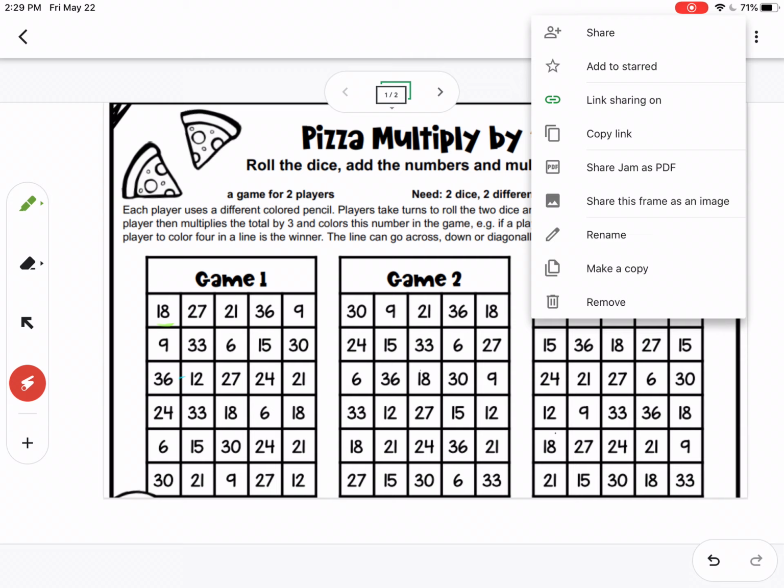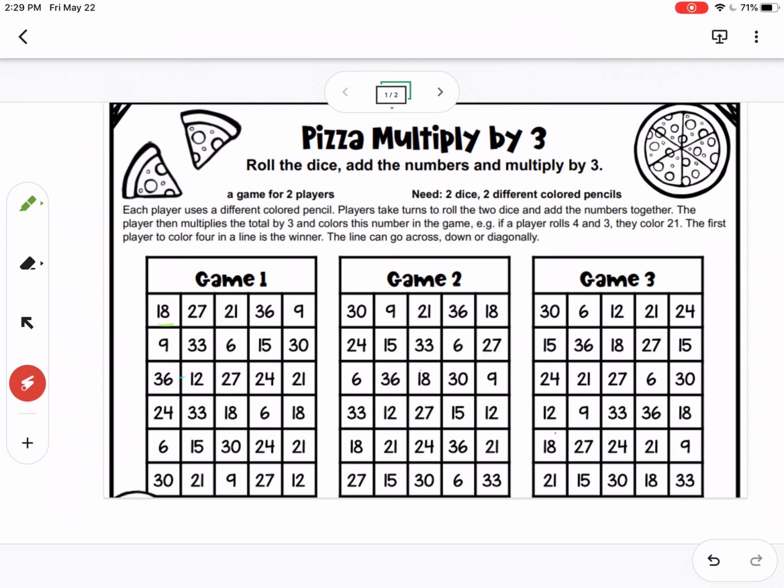Now, if you're like me, I'm at home right now, and all my friends and family, they're out doing things. So I'm going to play the game by myself, which is also fine to do too. The key is, if I'm playing by myself, I'm going to be playing with 2 different colors. So we'll see if the color teal wins or the color green wins.